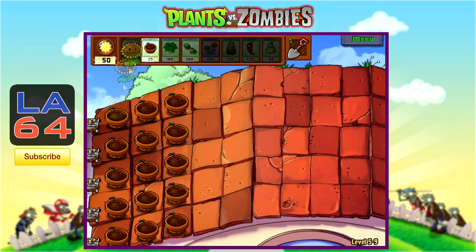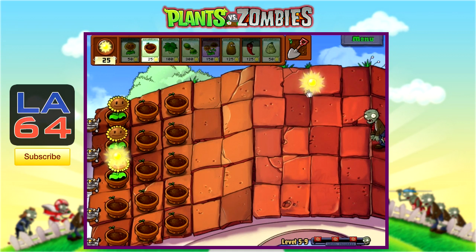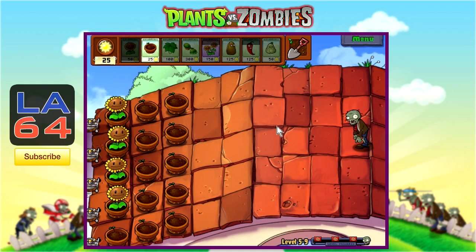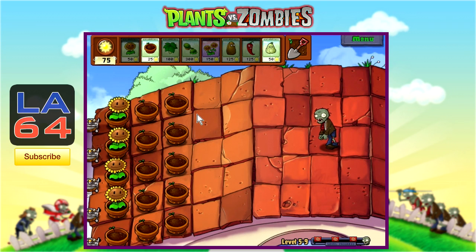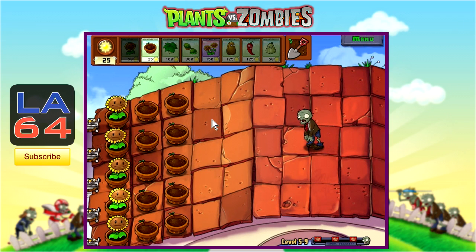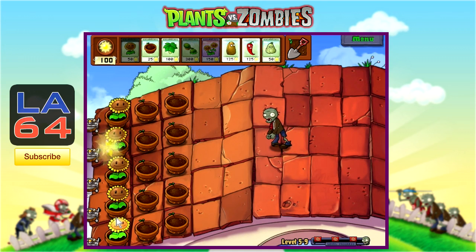Oh, I haven't played this for a... 1, 2, 3, 4. About 5 days. But I think it's ready to get it done now. Obviously melon pulps are 300, so we're going to be relying on squash to take out the first few zombies. I probably should have bought rakes, but I didn't, and it could cost me, but we'll have to wait and see.